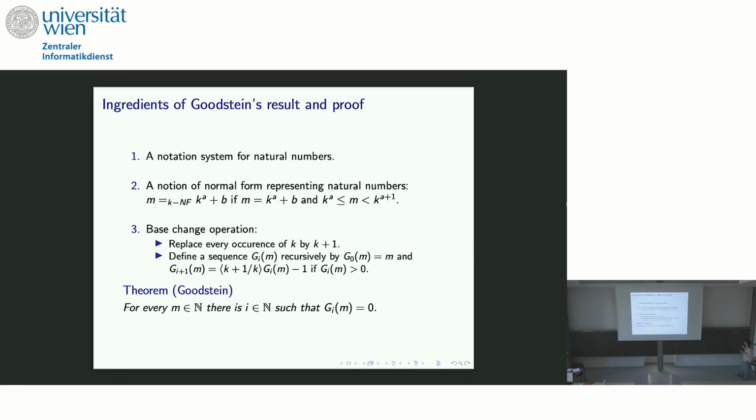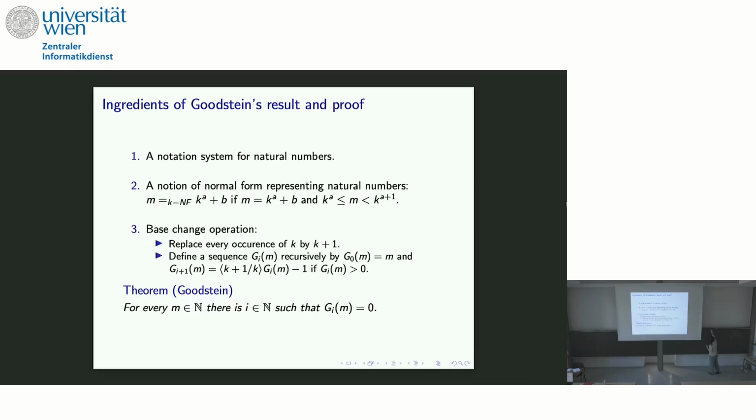The third element is a base change operation. What this means is now I go from this number to 3 to the 3, and I subtract 1. Well, this is not in normal form representation, so I need to write this again as 3 to the 2 times 2 plus 3 times 2 plus 2. And in this way, recursively, we are going to define the Goodstein process sequences.